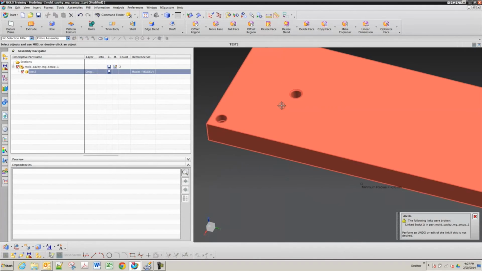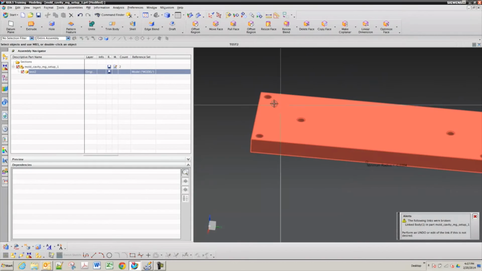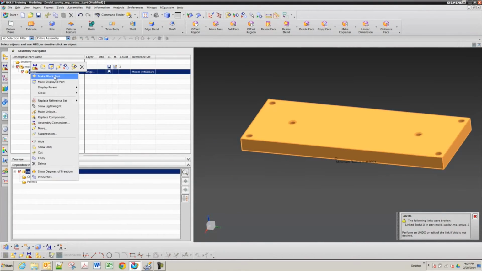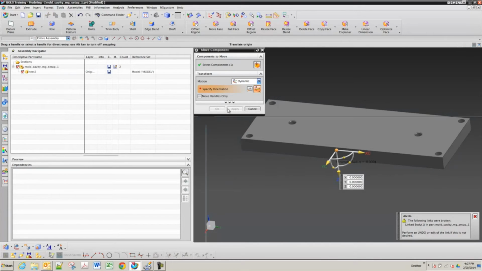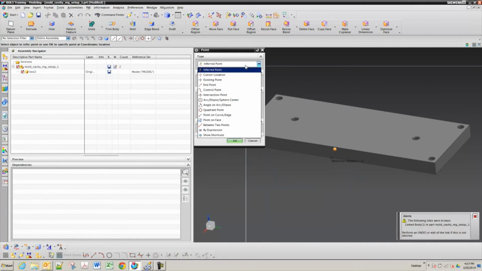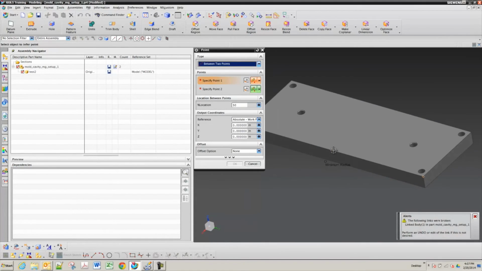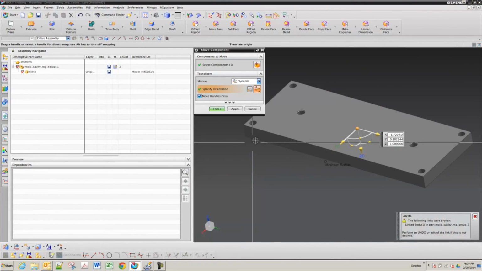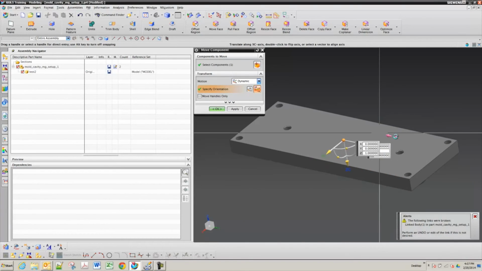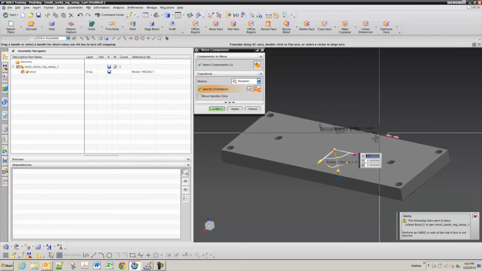Oh, it's the other way. That's alright, we can flip it. So you can still move stuff. So I'm going to move it, and I'll do it like we were doing before. Move handles. I'll do between 2 points. And then I'm going to put it to 0. And then flip it.